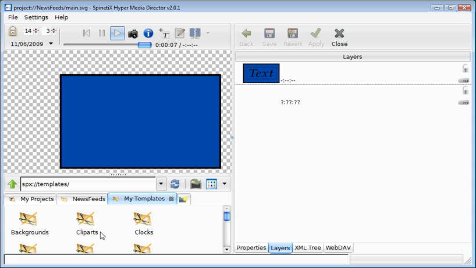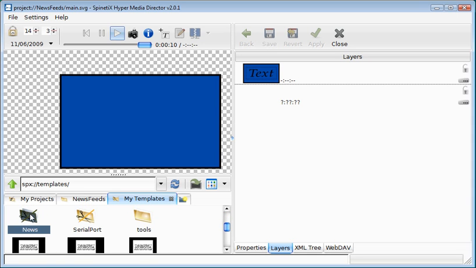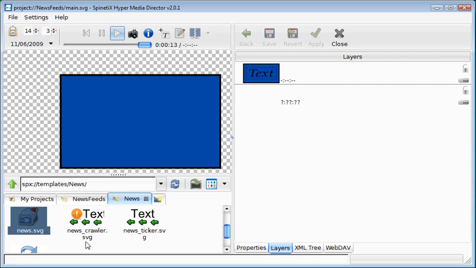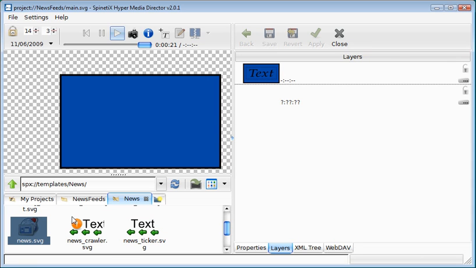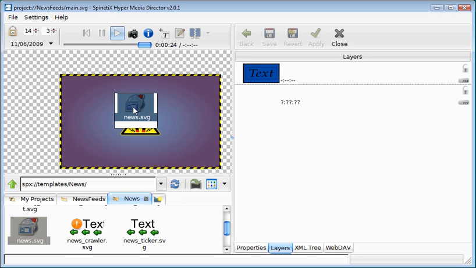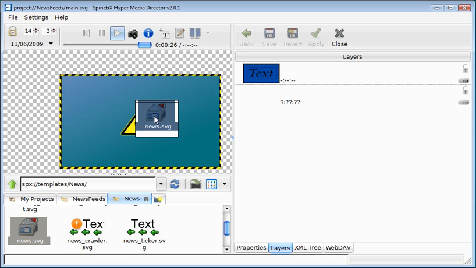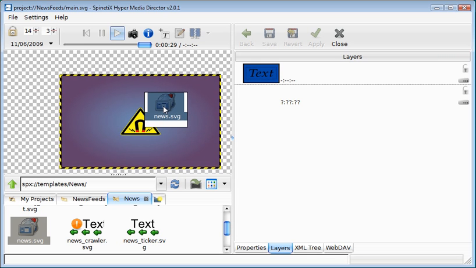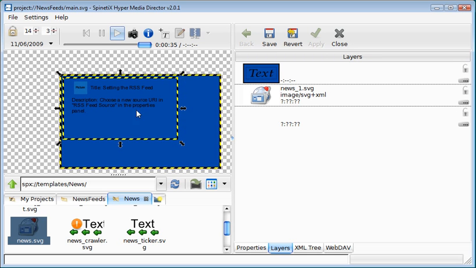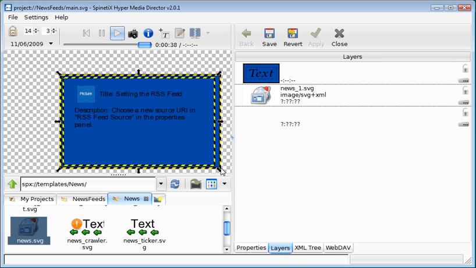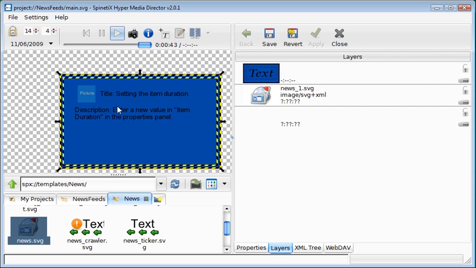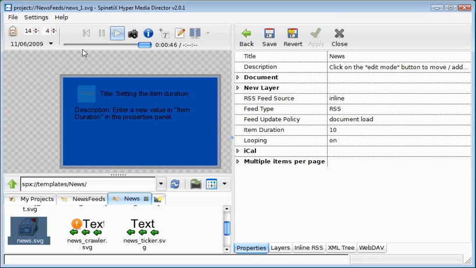I'm gonna go to my templates and go to the news folder. The news folder is composed of three main templates, which is the news ticker, and a news crawler for advanced user. In this example, I will use the news ticker. I will take the news ticker and drag and drop it on top of my box. By pressing the Control key, the magnets become not magnet anymore, so that the layer will be added on top. Using the Control key again, I resize my document so that it fits the area I've chosen for it to be displayed. By double clicking on this document, I now start editing the news template.